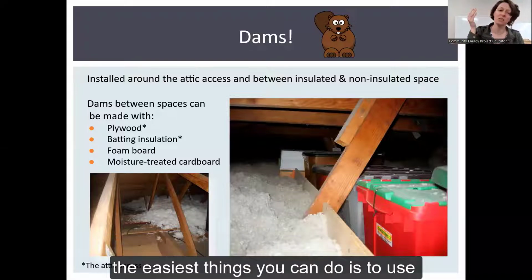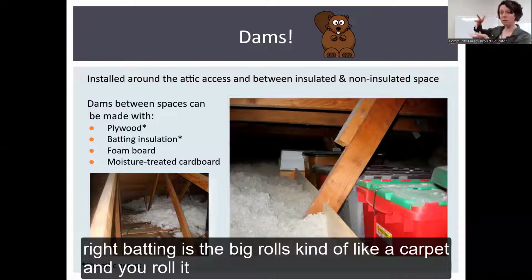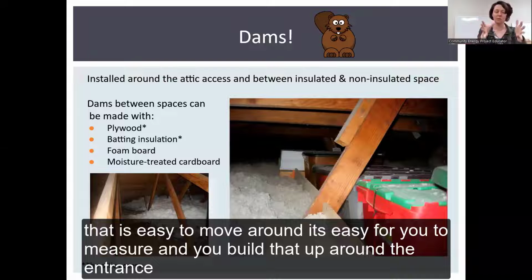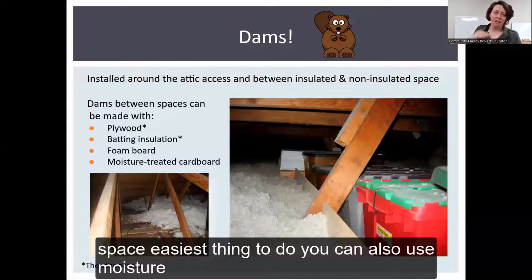One of the easiest things you can do is to use batting insulation. You can just take the rolls, right? Batting is the big rolls, kind of like a carpet, and you roll it, you cut it, put it onto the next one, roll it, cut it, and you stack these rolls, and it's this lightweight dam. It's easy for you to move around, easy to measure, and you build that up around the entrance to your attic space, or in this case, next to a storage space.